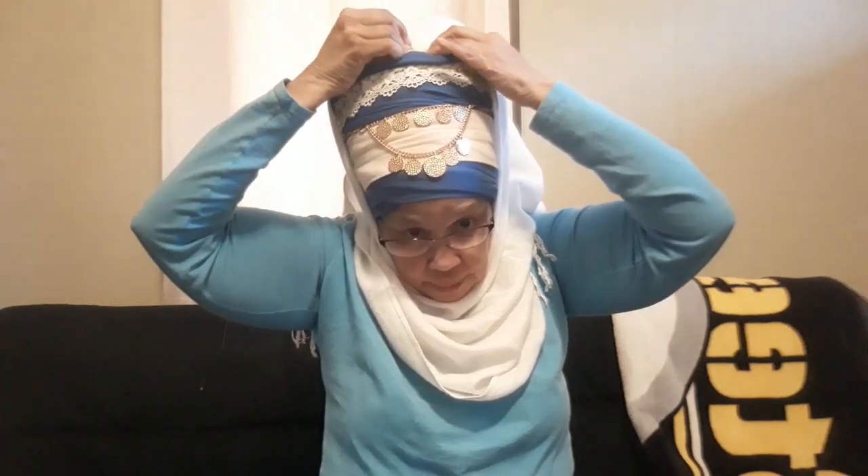I pull it out to make sure it's not too bulky. Now you've got it tucked, and I'm going to take a pin so it'll stay in place — just going to pin it down. Then you pull this part up. It's really easy, it's very simple. Now I'm going to take the sides and pin them down.